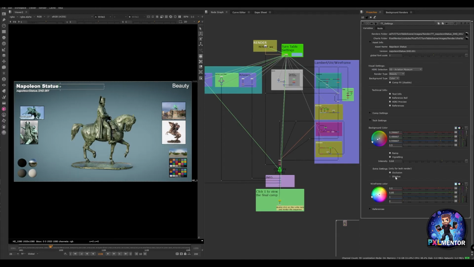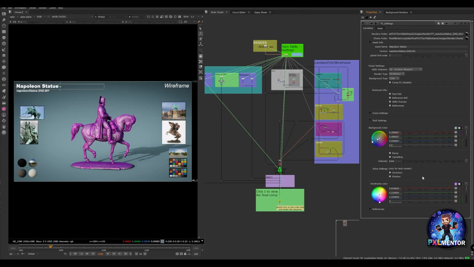I can decide to put the shadow or not put the shadow. In case it's not an object that is attached to the floor, you can disable the shadows. And you can enable and disable the occlusion to give more depth to your object. And in case specifically you are on the wireframe, you can even change the color of your wireframe. Let's say in this specific case, you want something more, I don't know, pinkish, violet, or whatever it is to make it stand out more. So this gives you the complete control on all your visual representation of your asset.